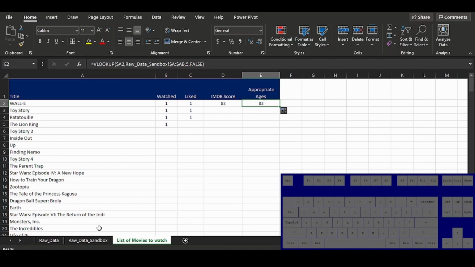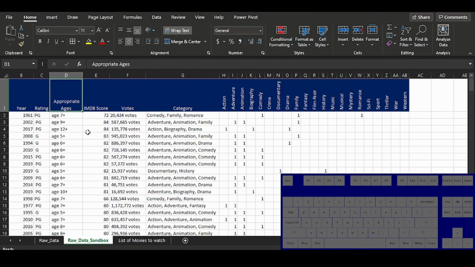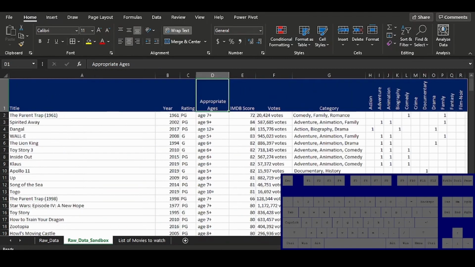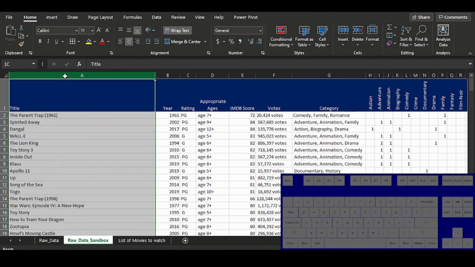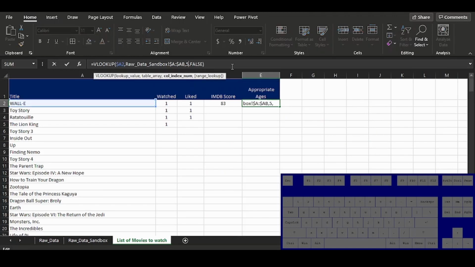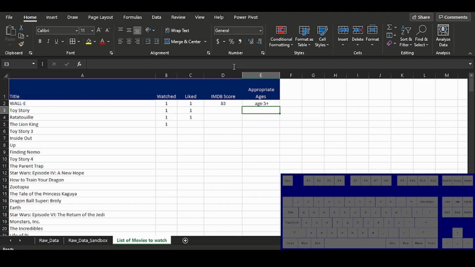What we can do to change that is to look at the appropriate ages column in the raw data sandbox. In this case, it's column D, which if I start here, it's 1, 2, 3, 4 columns from our lookup value. All I have to do is go into the formula and change the 5 to a 4, and it pulls in the appropriate age value.